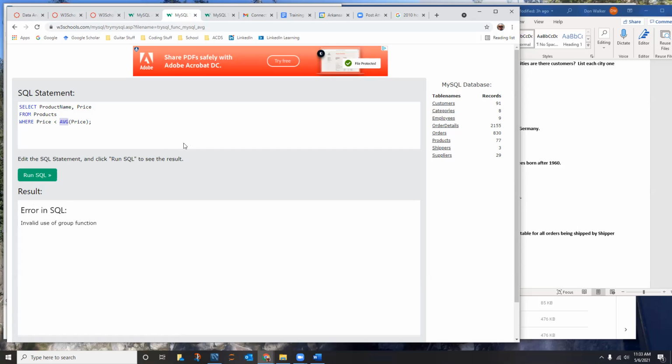And when you use it standalone like this, it doesn't know to go out and do select price from products. It doesn't know to recurse through the database. It just doesn't work that way. Okay, just curious. There you go. Great question.